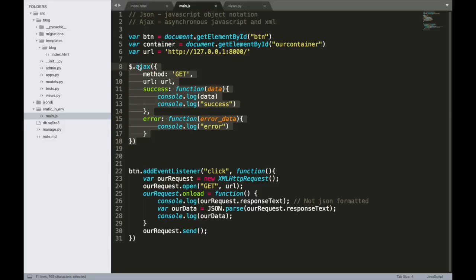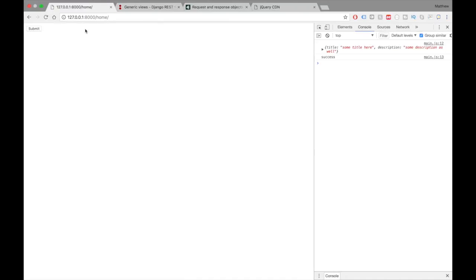So all of this asynchronous JavaScript and XML, this Ajax, what this will do is load the data for us automatically. So right now what I'm going to do is go into Chrome, and I'm going to refresh this. And note, I have not clicked the submit button yet. I haven't done anything, but you can see here we've got this dictionary, this JSON here showing in the console.